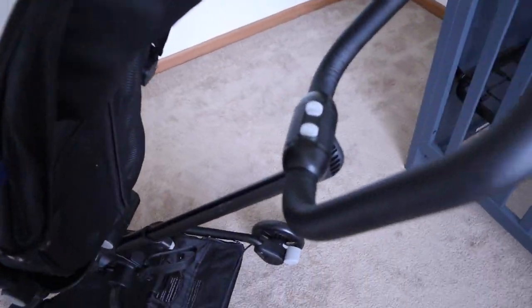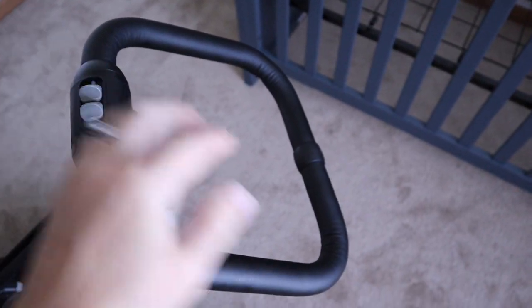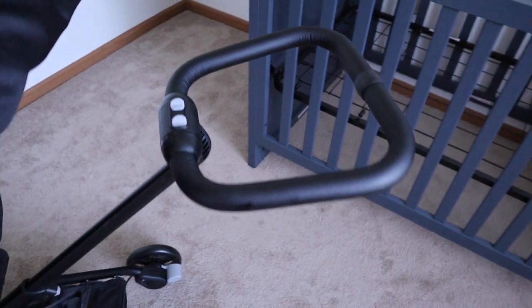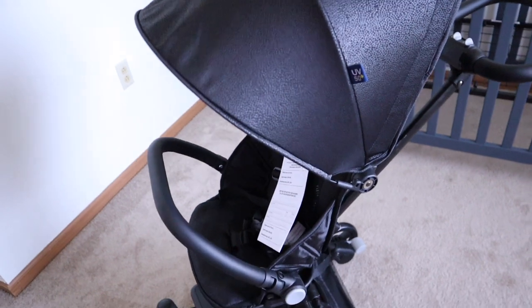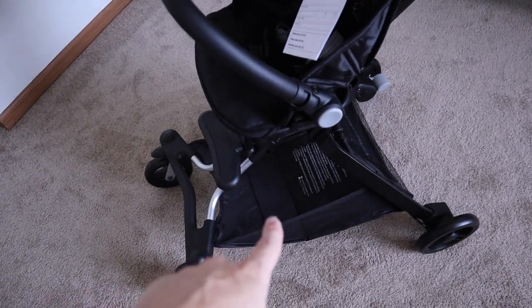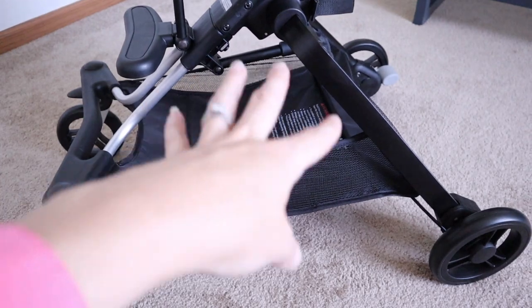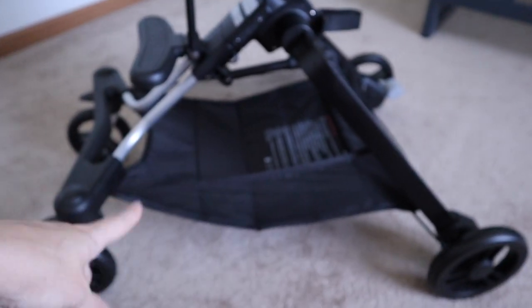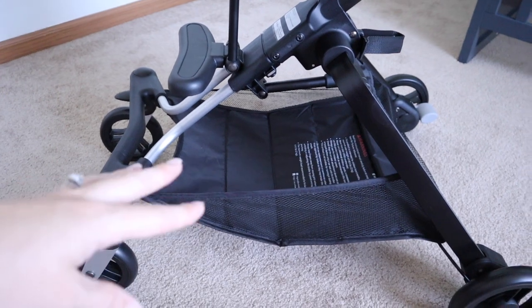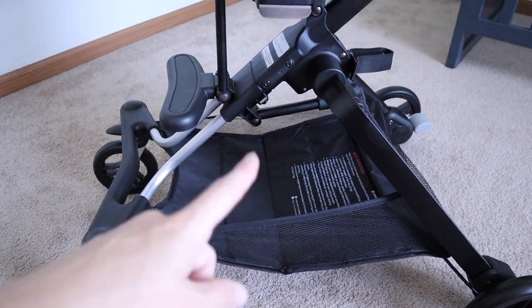I do also like the handlebar — I love how it's a more unique design. You can reposition it using these two things, so you can do it halfway like that if you want to. It does come with a canopy, which is really nice — that gives some good coverage for the baby. I also love the basket. A lot of lightweight strollers don't come with a basket and I think those are just so useful and absolutely needed when you're dealing with young children — even to throw their blanket, a bottle, a quick toy, or their tablet in.